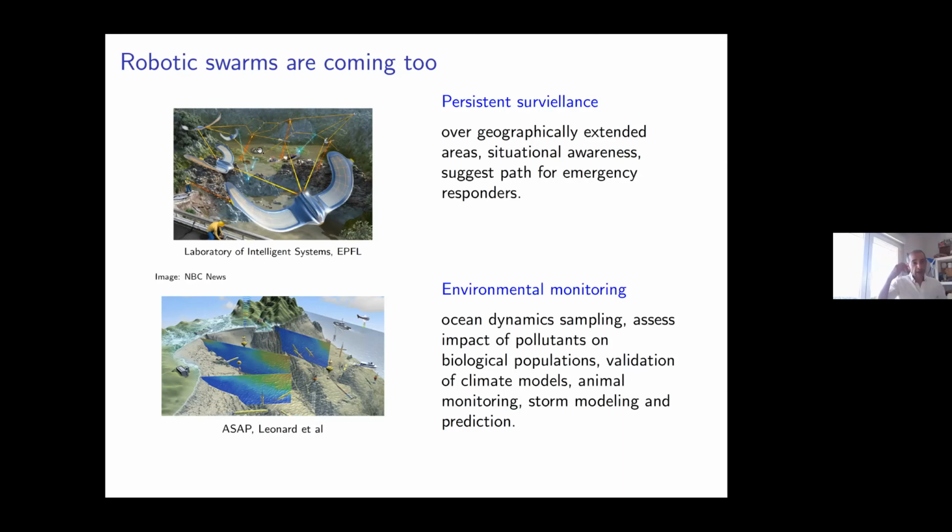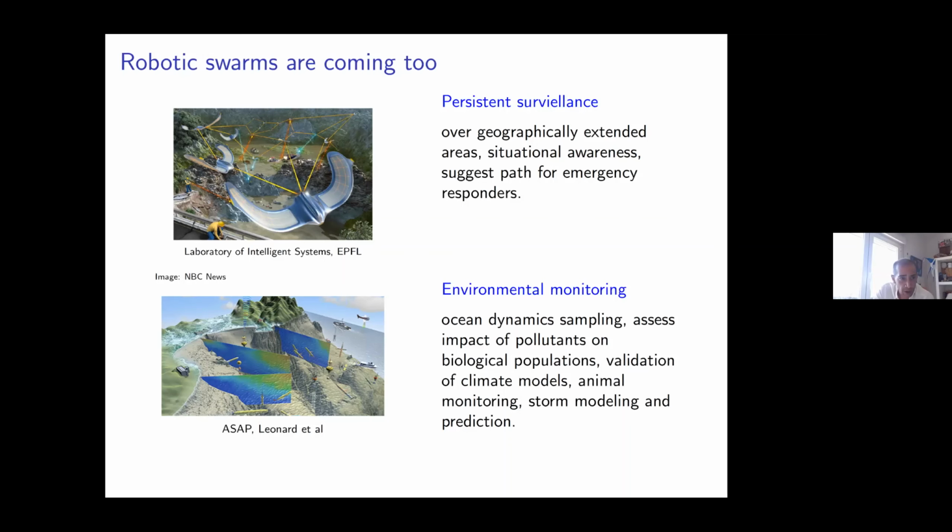In the first one, all agents are the same, the ones that are connected in the network. But the second one is the project ASAP of Naomi Leonard in Princeton that explores how to do environmental monitoring with sampling and machine learning techniques for communicating with different vehicles. It's for pollution and climate modeling. Both projects are very inspiring to me to develop machine learning tools for control theory and for robotic swarms or multi-agent systems.